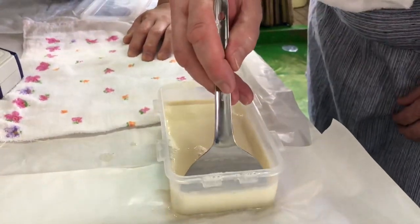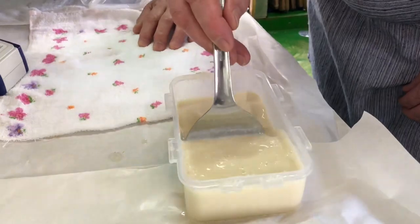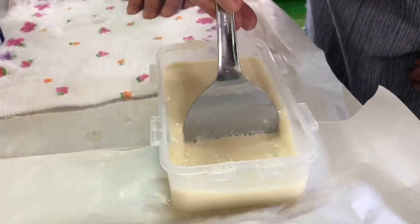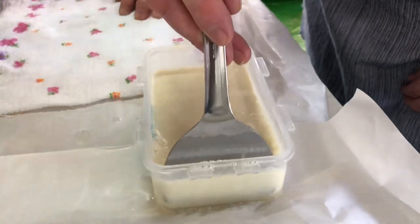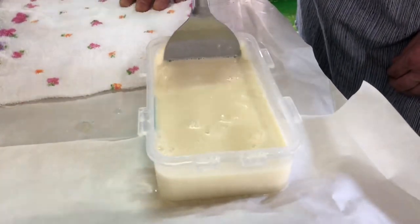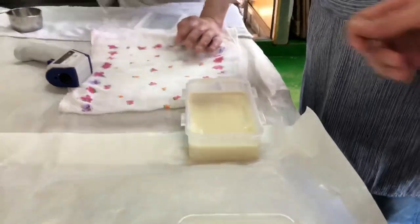All right. One. This is one. Yeah. I can see it starting to form solids. Ah, it's good. Excellent. Very good.